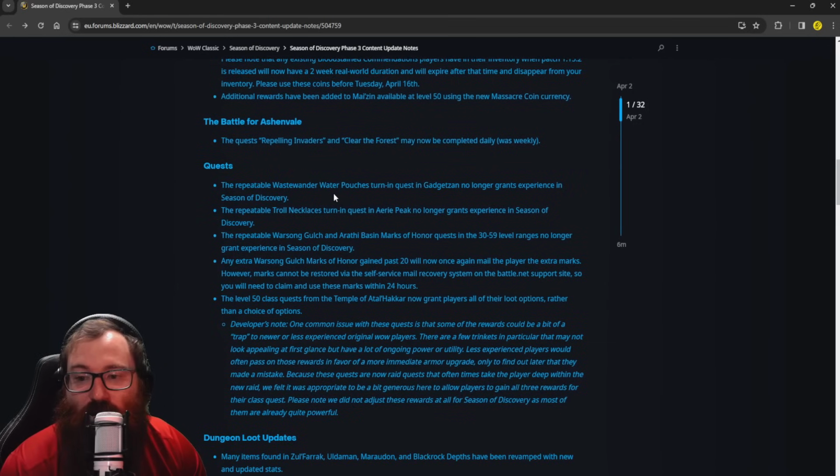Then quests, the repeatable one no longer grants experience. So Marks of Honor, Wastewater Patches, Troll Necklaces, if you stockpiled them, well, I'm sorry for you because you probably should have learned from Phase 1, in my opinion.